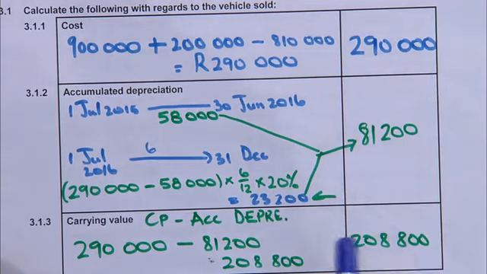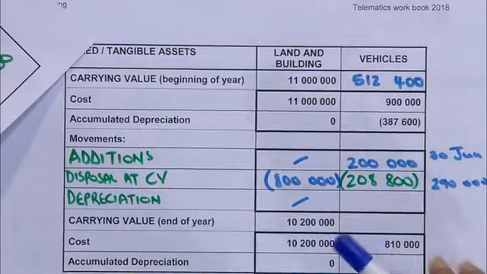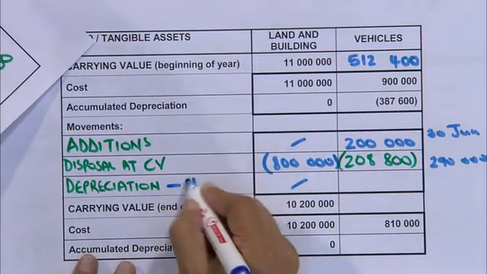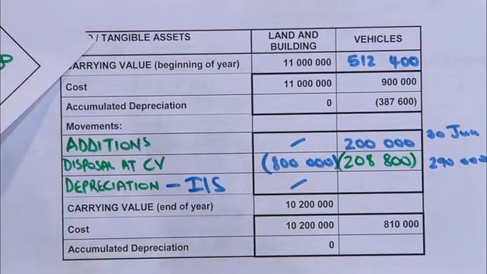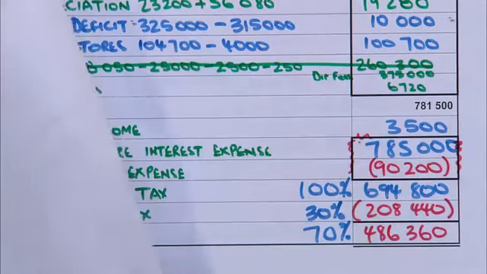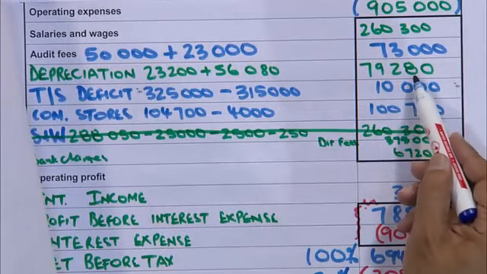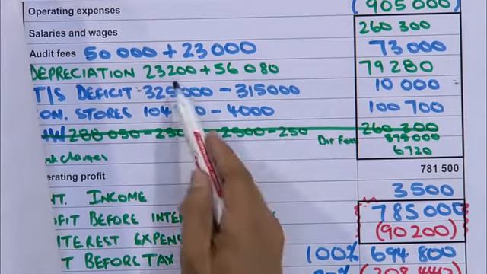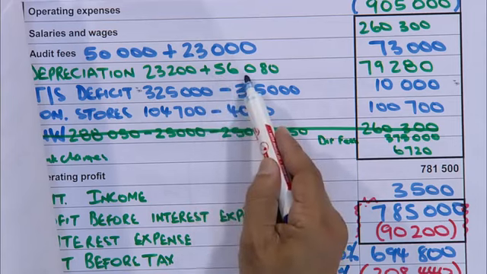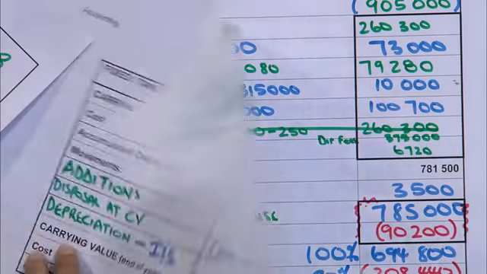Okay, so it's the asset disposal part, the depreciation that we had to calculate on the item that was sold. We have the carrying value. Those figures we had to take forward to the fixed asset note. So the depreciation over here will be the same amount as the depreciation that will be reflected in your income statement. Okay, so we have completed that already in the income statement. The depreciation in the income statement, 79,280. And then we can see the makeup of those figures. That was the one that was sold, and that was the remaining or the old vehicles.